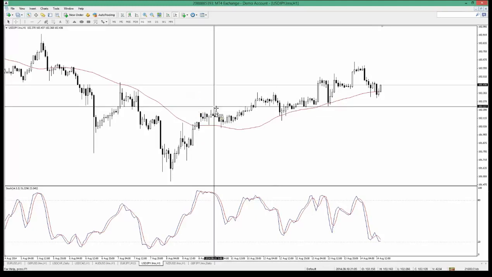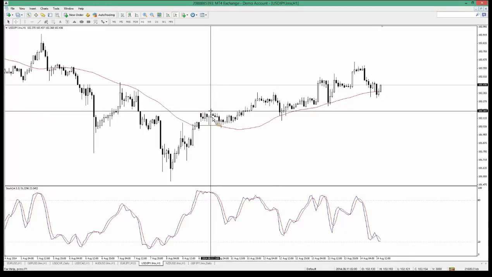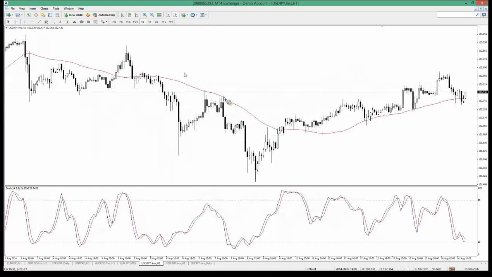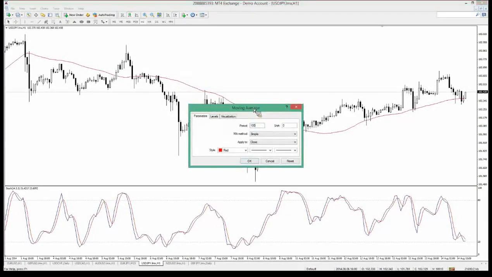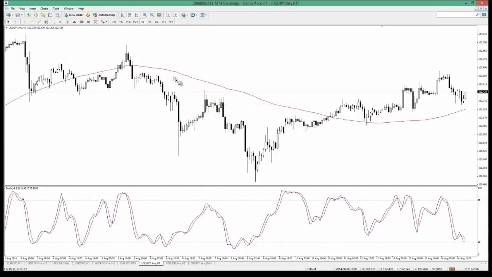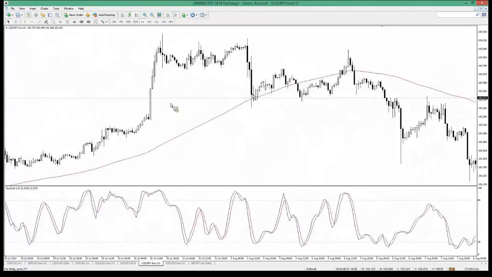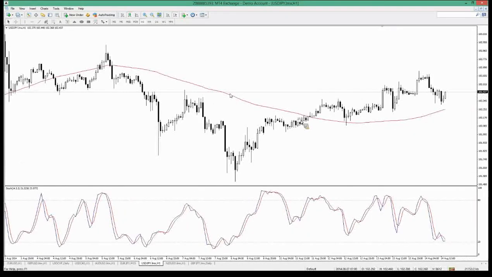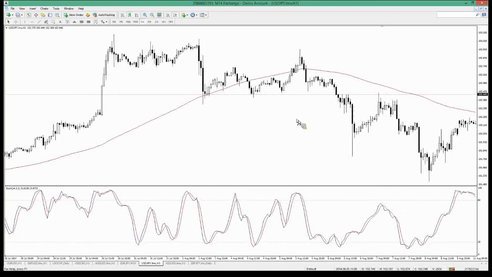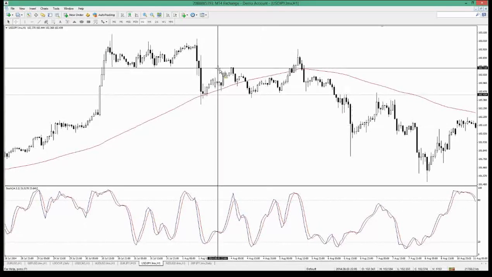Okay, makes sense. Unfortunately, they're not all going to work out. Maybe we want something a little bit bigger than a 50, maybe 100 or something like that. Whatever you can use. I find the Bollinger Bands work very well. Okay, that's it.